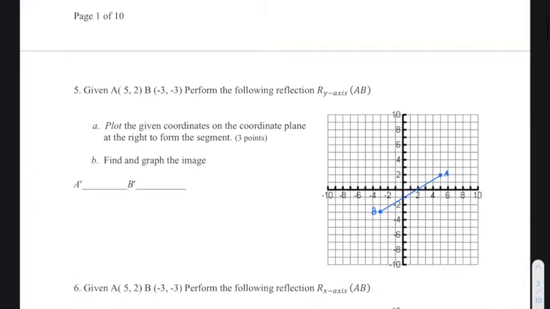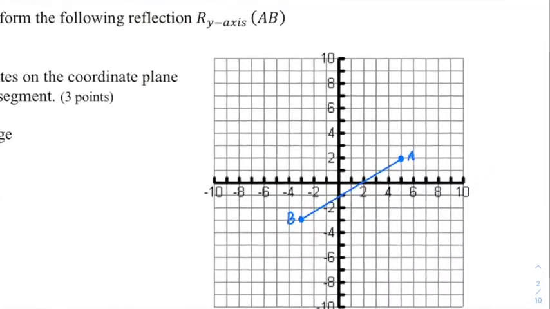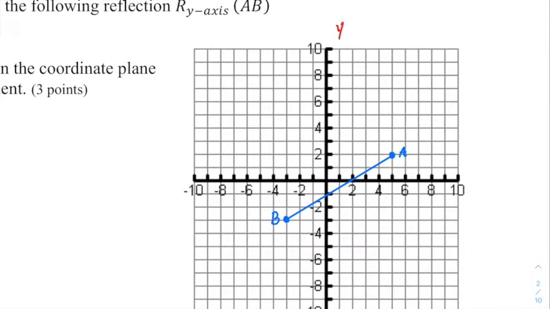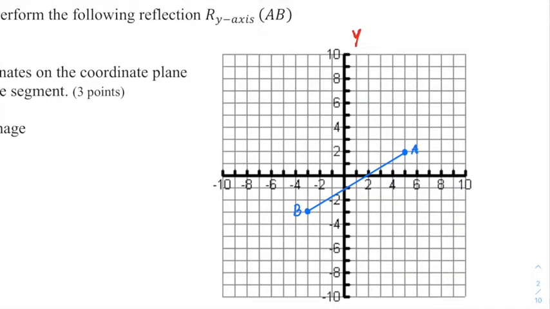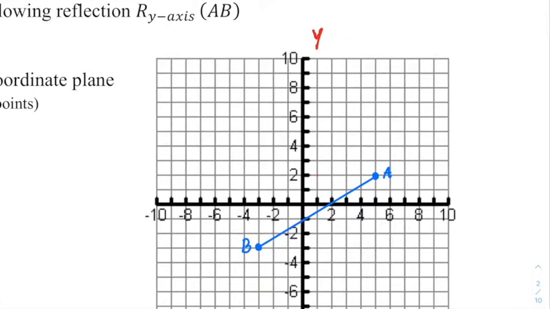Okay, next page here, capital R, the notation for that, is going to be a reflection across the y-axis. Typically, I like to do these visually, but there are also some little rules on the formula chart that you can follow, so I'll talk about that as well. As far as visually, you want to count how far away A is from the y-axis, which I'm counting 5 units. So then I'm going to go 5 additional units away, and that's where my new A prime is going to be. So it's getting reflected across the y-axis.